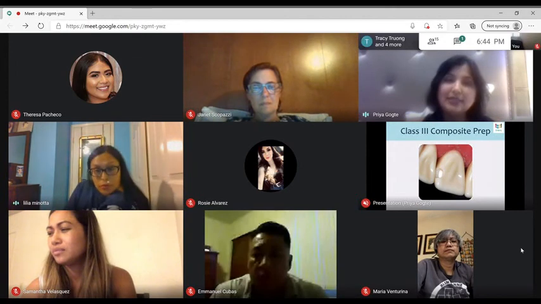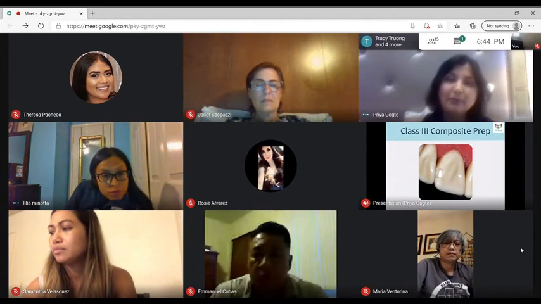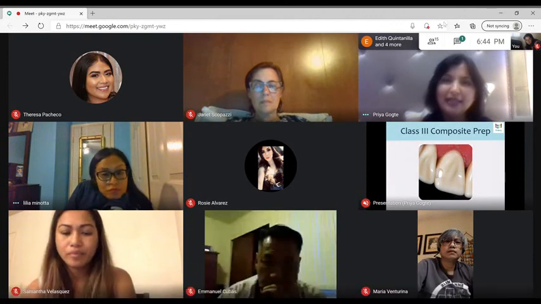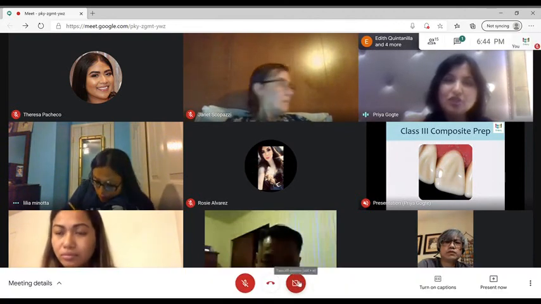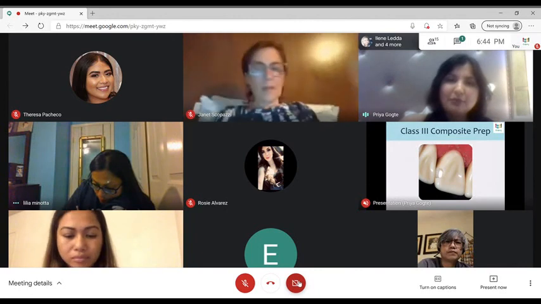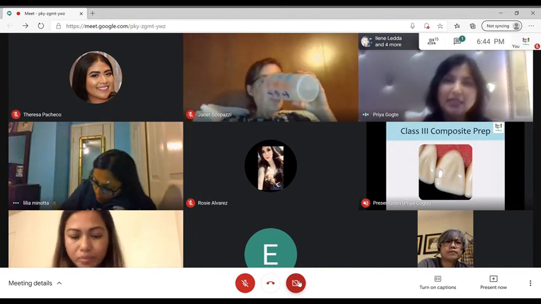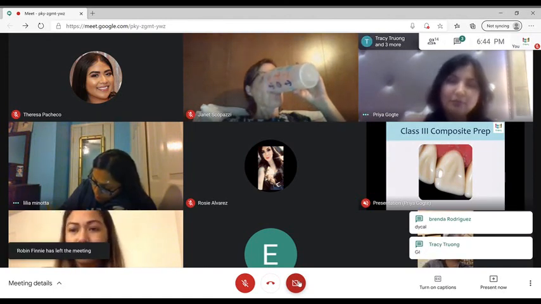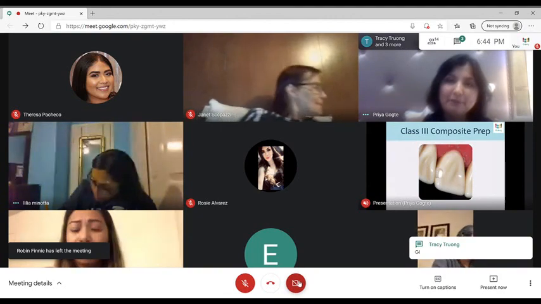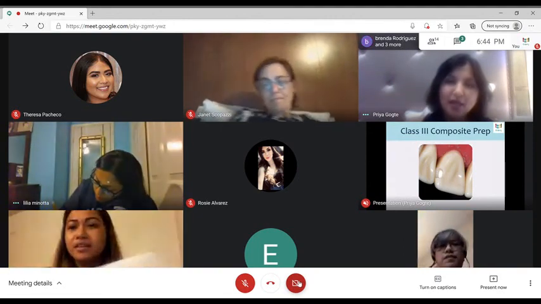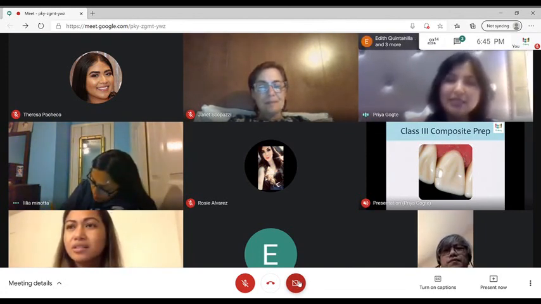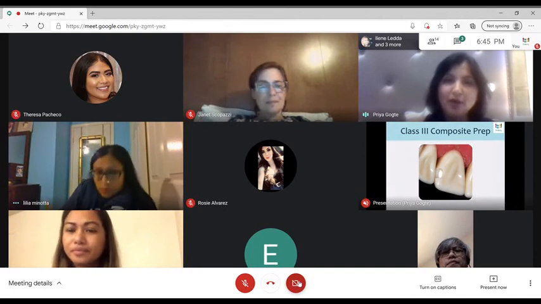So that's the difference. And right there, that little bit of dark white thing, what do you guys think that is? Can somebody tell me? In the preparation, if you see there is some kind of a material, dark white, can somebody tell me what that is in the prep? Glass ionomer. It's Vitrobond. So a lot of times in class 3 cavities, we use Vitrobond.